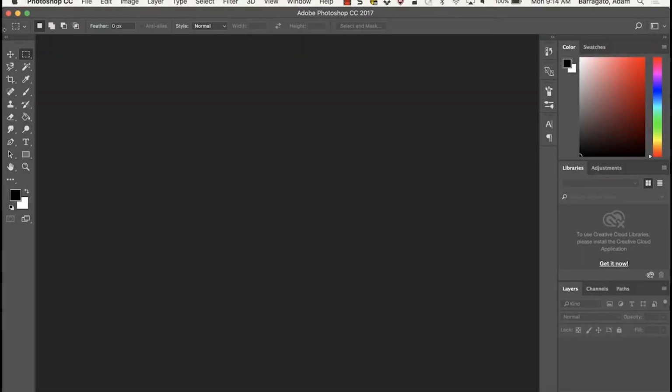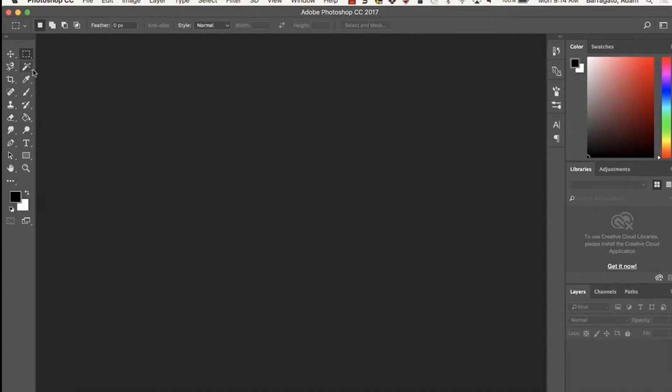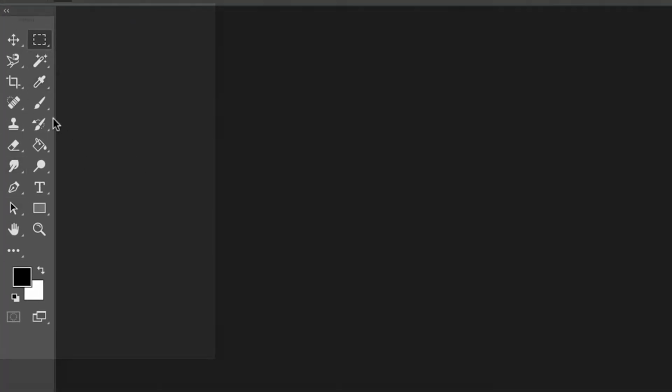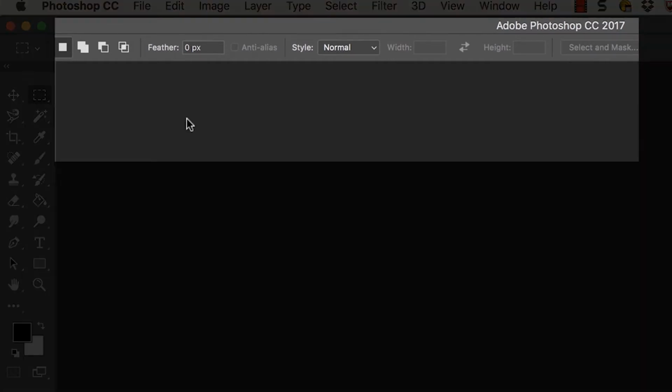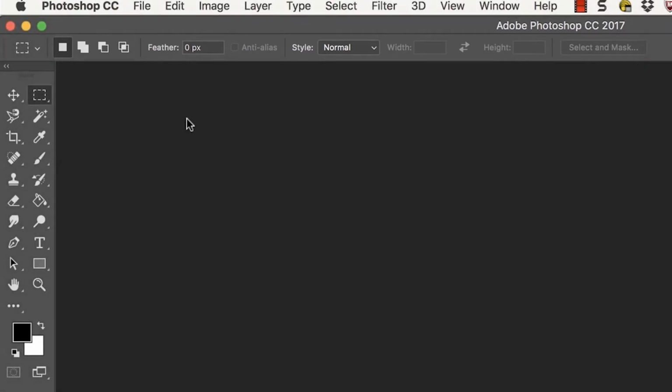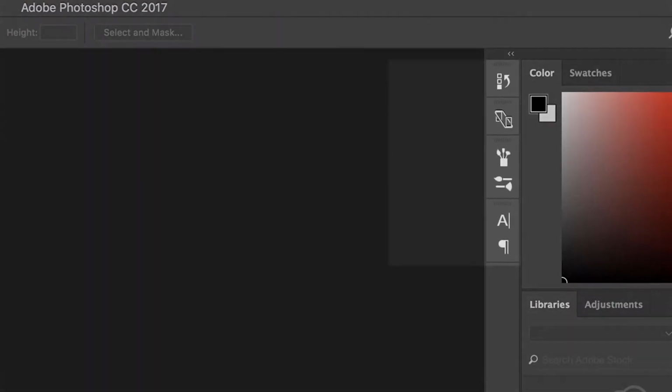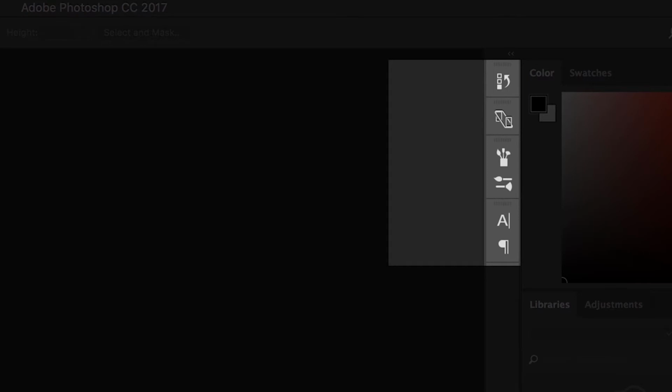Let's get started. First, open Photoshop on your computer. Let's go over a layout of our workspace. On the left side is the toolbar. Each icon represents a unique tool. At the top is the File menu with options such as File, Edit, and Image. Below the File menu is the Tool Properties bar. The Tool Properties bar gives us different options depending on what tool we have selected. The panels are an extension of the Tool Options bar. They allow you to change different properties of whatever you're doing with your tool.